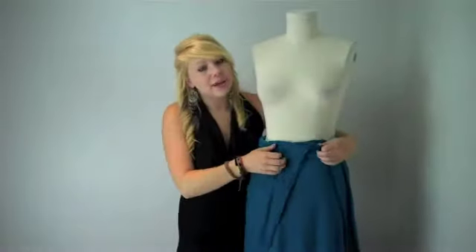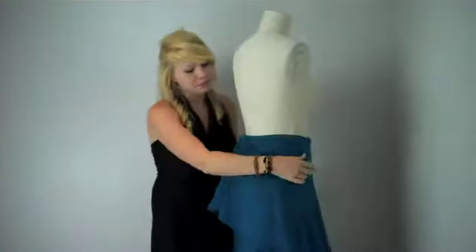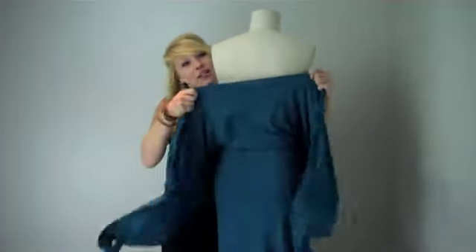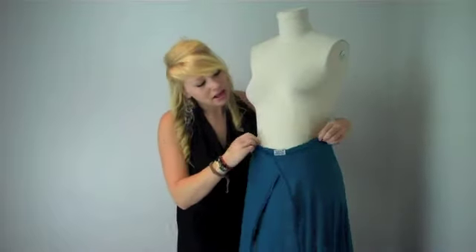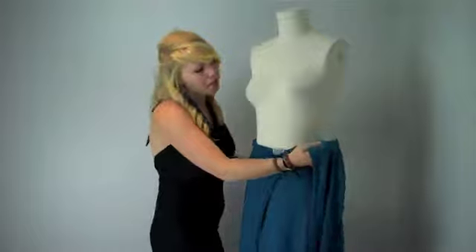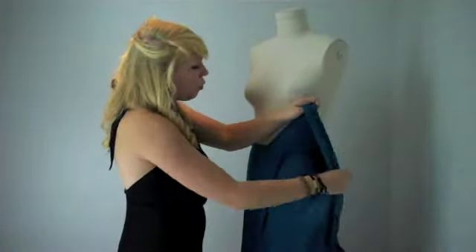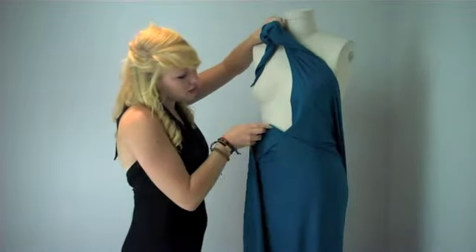So all of Mexicali's Magic dresses have two sides: an overlapping triangle side and a flat side. You're going to take the overlapping triangle side, put it in the front, leave it about halfway down your stomach, and bring up both sides. One of the sides is under the other — as you can see, this triangle overlaps this triangle.